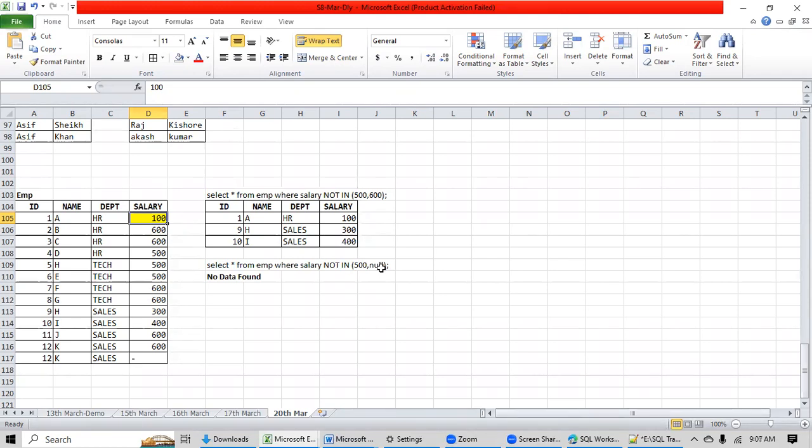Okay. So that is why in this case as well, you're getting no data found. You don't know the value of this. I agree this 100 is not same as 500, but you have to compare with null as well. Maybe this null is same as 100. Then in that case, you don't want this 100, right? Again, 600, maybe this null is same as 600. So again, it means you don't want this 600. Similarly, no records are found for this record as well.